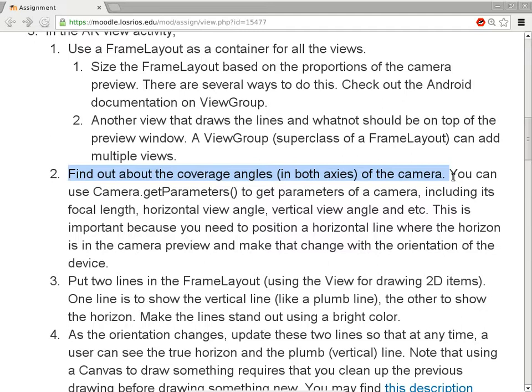Okay, I'll give you a side view of what I'm talking about. So let's say this is you, and your camera or your mobile device is tilted down a little bit like this. Okay. Well, that's a little bit too much, so I'm going to add a little bit more line to the device. And this is the actual horizon over here. So when you look through the camera to the horizon, it is not going to be at the center of your preview anymore. So you have to move the horizontal line accordingly so that it remains lined up with the remote horizon.